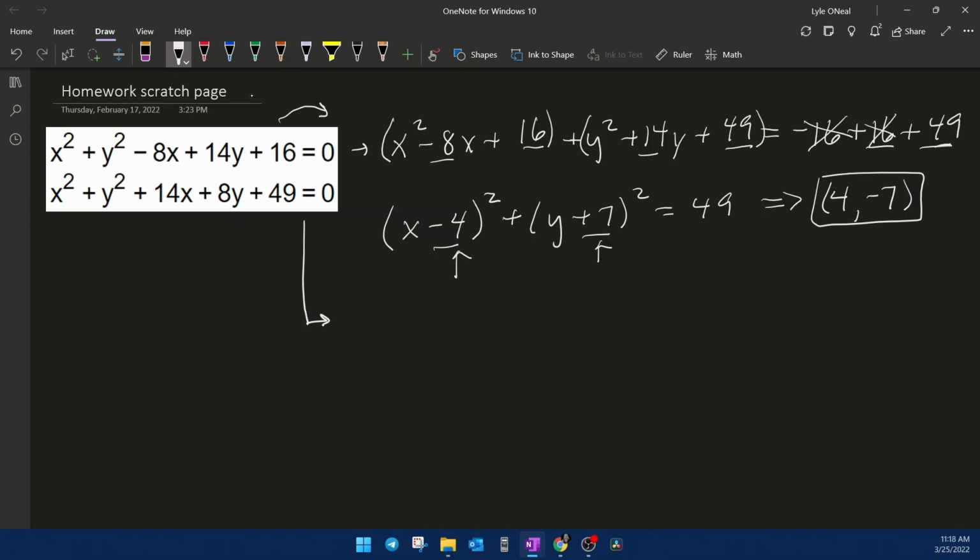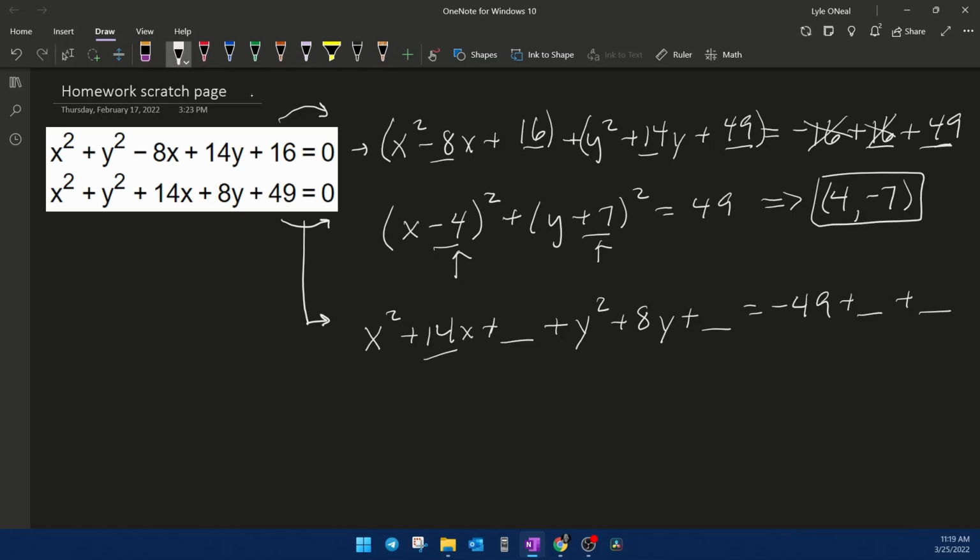Now we're going to pull a Britney Spears. Oops, I did it again. We're going to have to take our second equation and complete the square. Here we go. X squared plus 14x plus, leave a blank, plus y squared plus 8y plus, leave a blank, equals, this time the 49 has to move over, making minus 49, and then plus the 2 constants that we're going to get from completing the square.